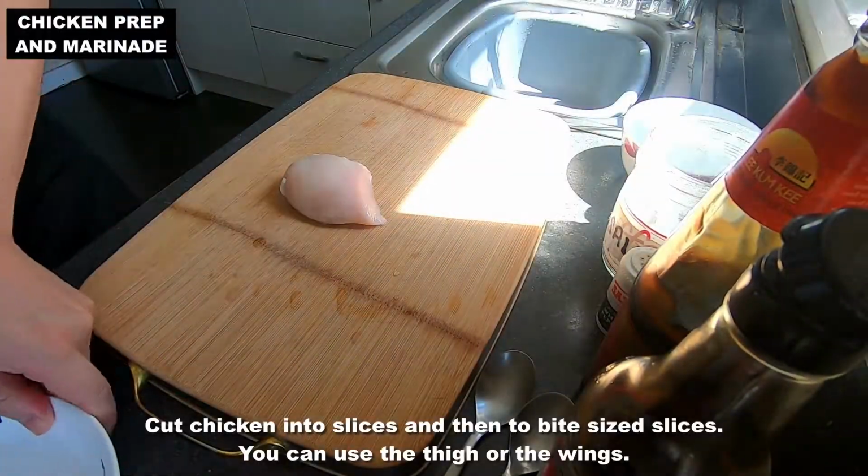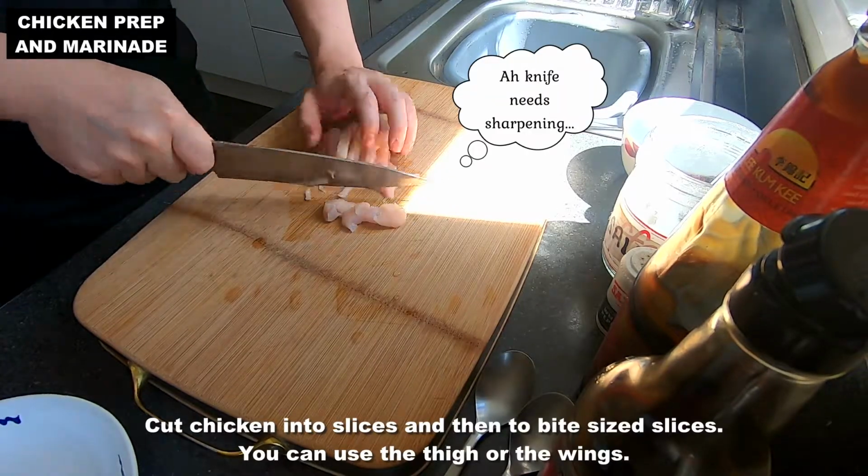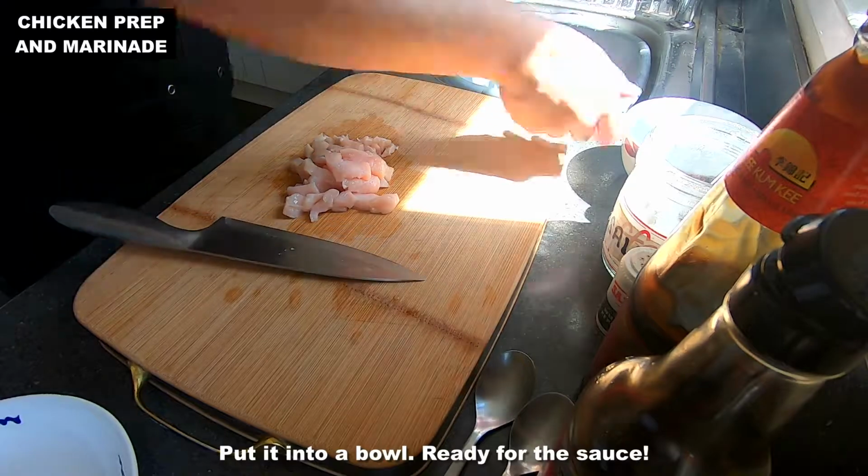Cut the chicken fillet into slices and then into bite-sized pieces. You can use a chicken thigh or chicken wings. Put them into a bowl and get ready for the sauce.